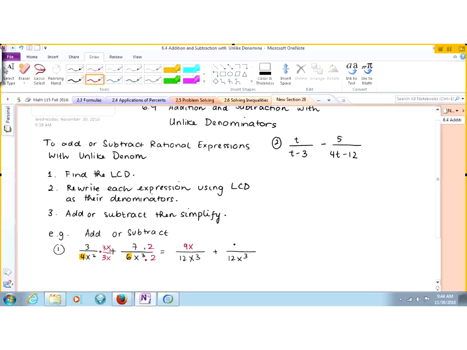What is missing? Yes, times 2 over 2, so 14. All right, then we're done. What is your answer? So now we have common denominators, so this is 12x cubed. What do I have on top? 9x plus 14. Because you don't multiply it by 2x here. You have x cubed already, and this is x cubed. Remember, this one has to be 12x cubed, right? Get it? Okay. Good.